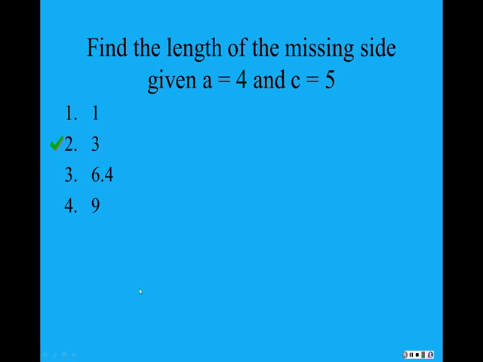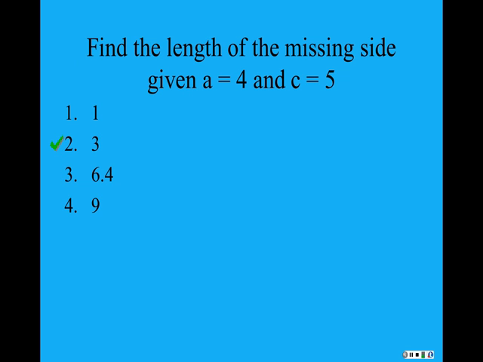Now, why is this answer 3? Prove it to me. This is a situation like Don said. They gave me the hypotenuse. They gave me C, and they gave me A, which is the altitude. So let's redo that one up here. Who took my eraser? The answer to this problem is that B is going to be 3. So let's figure out why that is true. We don't know what B is.